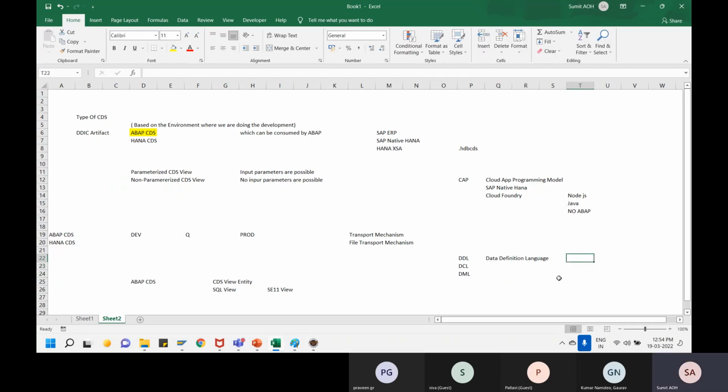So the CDS which is capable of generating TADIR objects into the system is called a DDL, data definition language. When we are learning SQL, you might have also seen people writing create view, this name, the columns. So that is something they use. We can say he is writing DDL, because just by writing that code, a new object would get created in the system. If he is writing create view, a view would get created. If he is writing create table, a table would get created. And that is why it is called a data definition language.